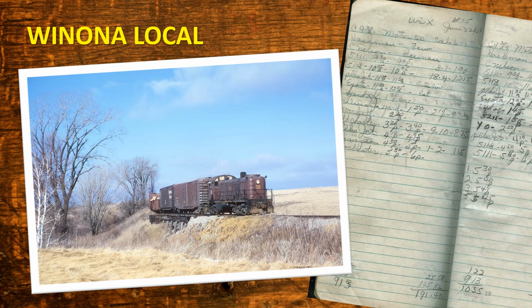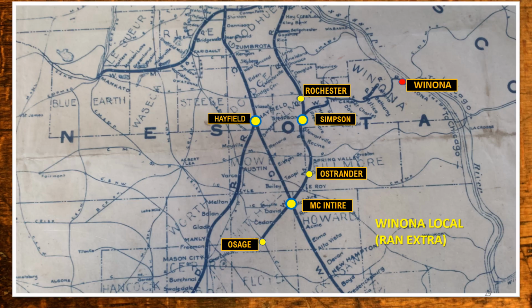But anyway, this represents that traffic that we were talking about earlier that went to the Green Bay and Western in Winona. So Winona, you can see off to the top right there, is off by itself. That was reached via trackage rights from basically just a few miles north and east of Simpson. They got on the Chicago Northwestern and then took the C&W tracks all the way into their own yard there at Winona. So Winona turn would come out of Rochester, pick up the cars that had been set out for Winona and that line at Simpson, and they would pick them up and forward them on to Winona.